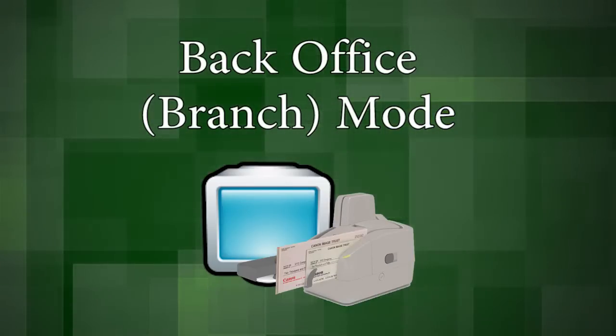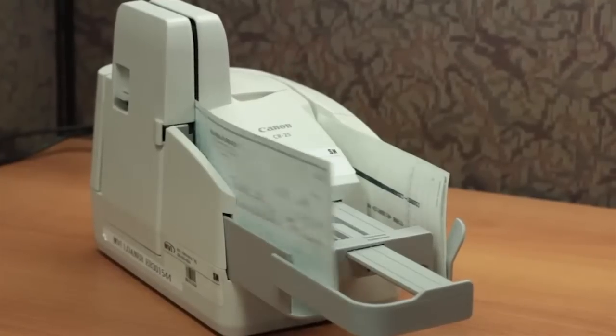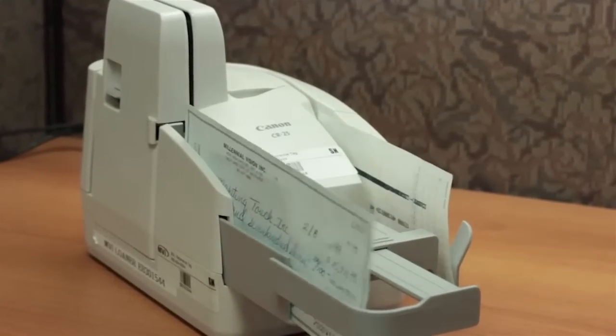Back office or branch mode works in a similar manner, except the C21 software runs only on a single back office station. Tellers will use that station to total their checks manually and scan them as a batch at the end of the day. While this approach requires less hardware, it also takes longer for tellers to scan and balance. It does not link the deposited checks to the receipt, and it also does not provide the convenience of being able to catch fraudulent items while the member is still in the branch.